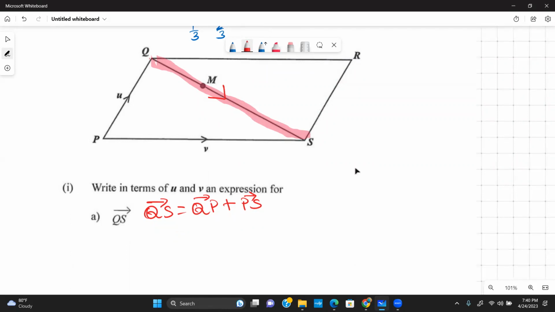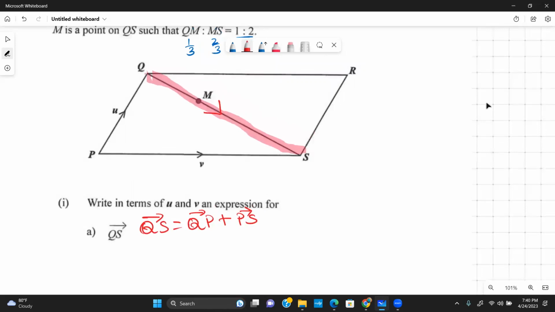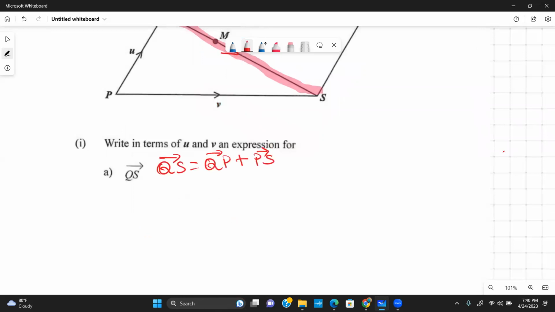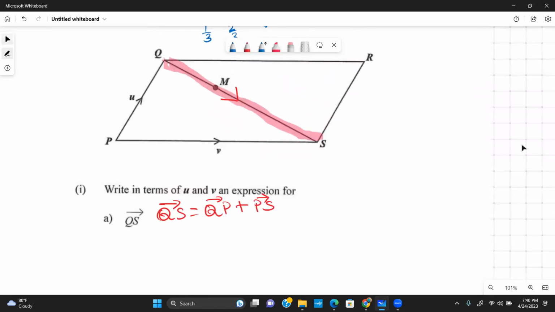And you could have taken another walk, okay? You could have gone QR, RS, you see it? Everybody see what we're talking about? QR and RS up top. You could have gone up top too, but I'm not ready to go there yet. So QS. What you want to look at now is your first move, QP. Look at the arrow. The arrow is not going the way in which I want to go. So it's not going to be U. I'm going to have to put a minus U because I am coming from the other direction. All right, guys? Minus U. And PS is normal, so this is V. That's it. Minus U plus V.